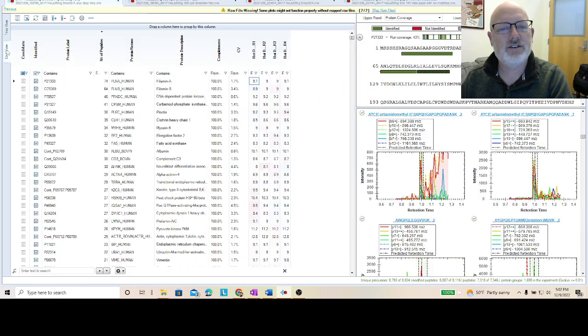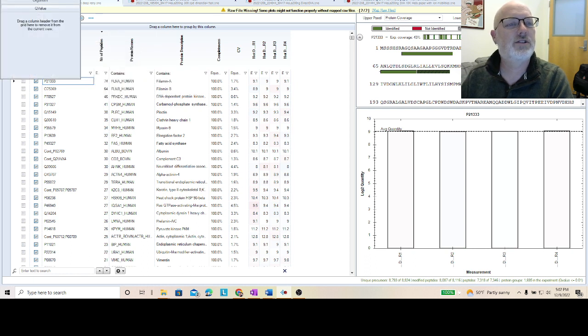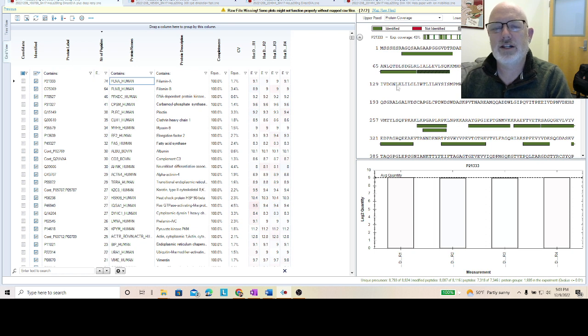Okay, so let's look at some of the data for this. I like to look at the grid view. What I've done was I have sorted by number of peptides. Again, if you don't see the number of peptides column, you could do the secret right click and choose column chooser and then drag whatever column you want. One will be the number of peptides. So I've just kind of sorted by the number of peptides to quasi put the most abundant proteins at the top. And so the most abundant one, according to the number of peptides, is filamin.